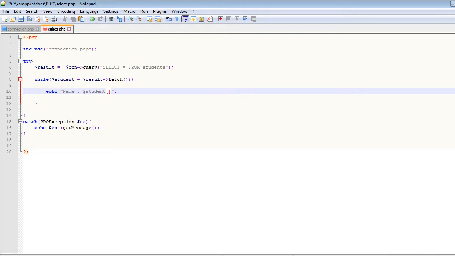So the name was stored in the column name, and registration number inside this.